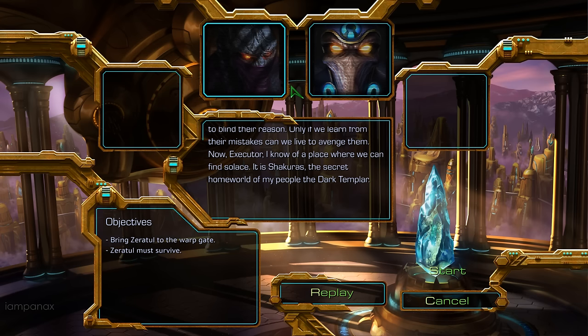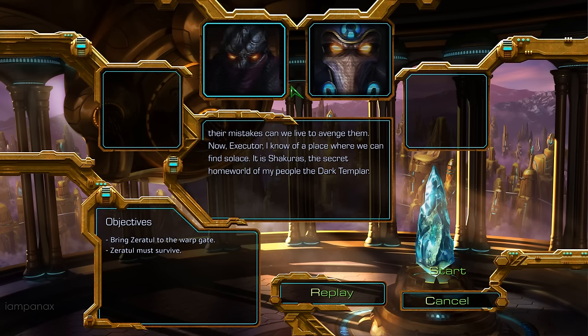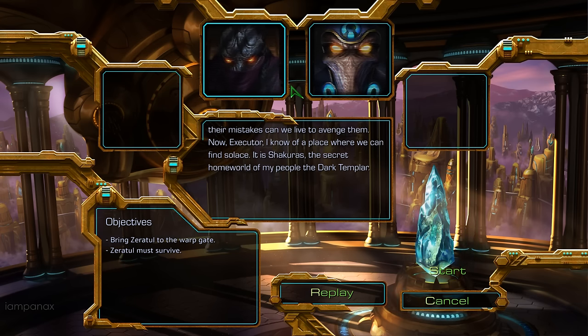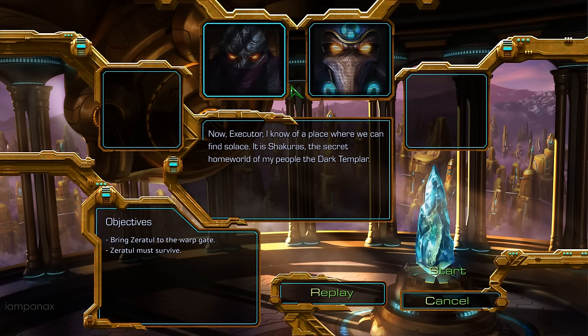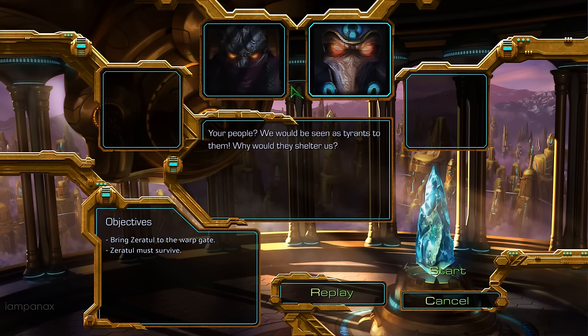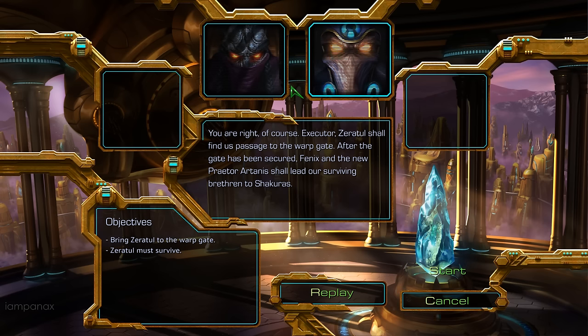Now, Executor, I know of a place where we can find solace. It is Shakuras, the secret homeworld of my people, the Dark Templar. Your people? We would be seen as tyrants to them. Why would they shelter us? Have I not pledged myself to your cause? Not all beings are as unforgiving as your lamented conclave, Aldaris. You are right, of course.